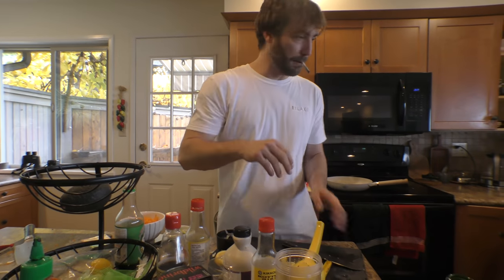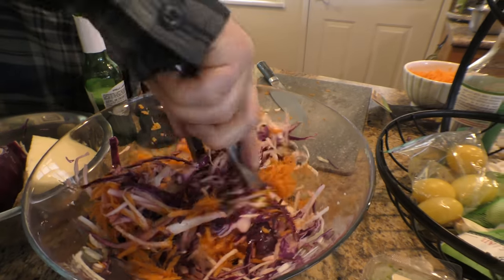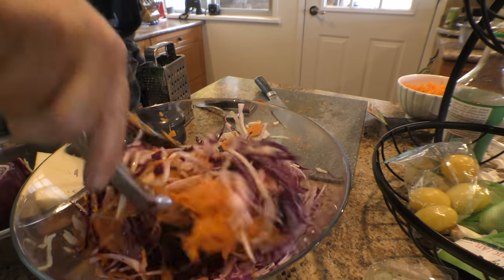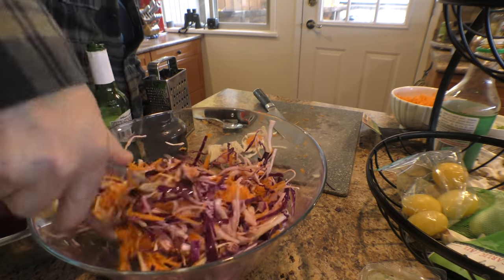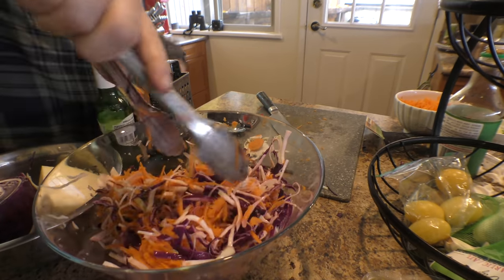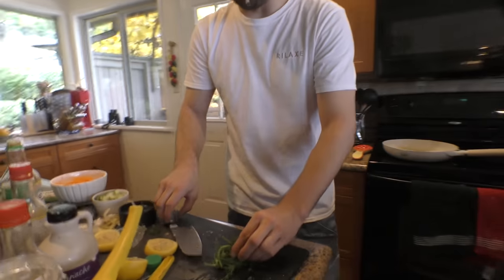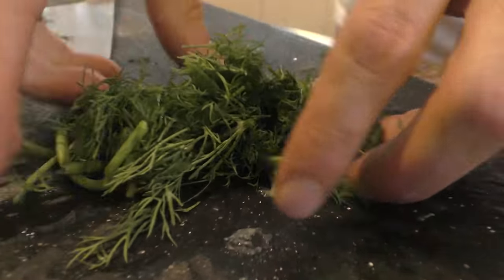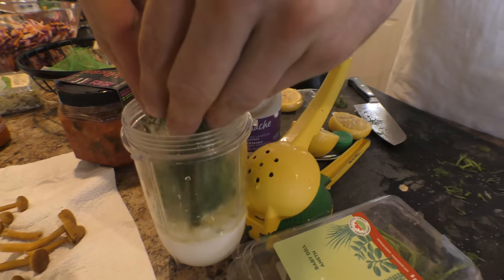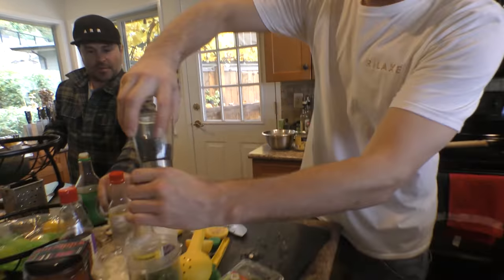What's next here? We gotta put the dill in here. He's tossing the salad again. Would you like to toss a salad? Want German salad tossing? I already put lemon in there. If you want to do the dressing that you said before, that'd be great. That looks really nice. That looks like fall now. These guys are crushing it over here. You got dill over here? Oh, yeah. This is for the dill sauce for the banh mi. Man, this is what's up, guys. A little bit of pepper.